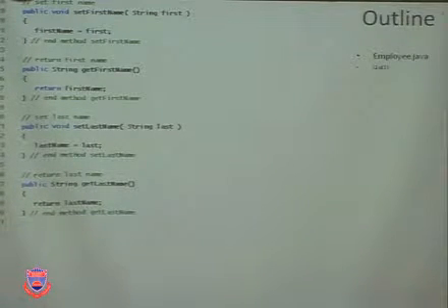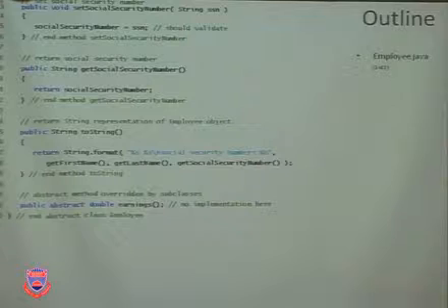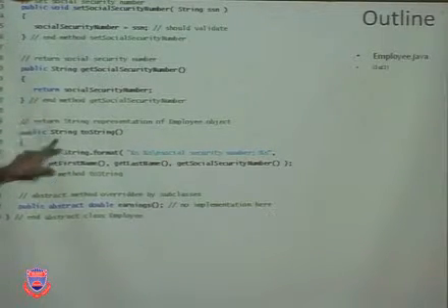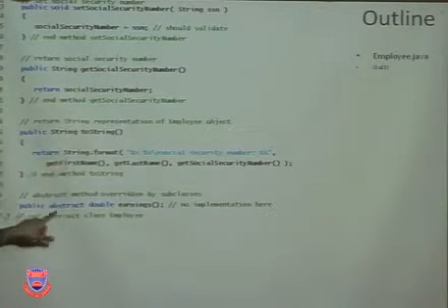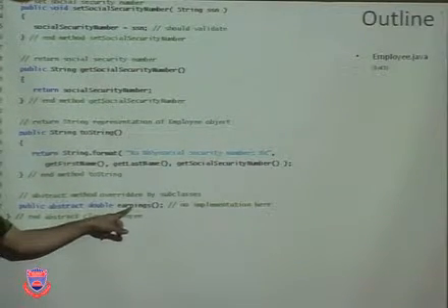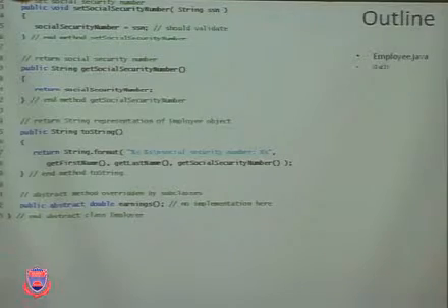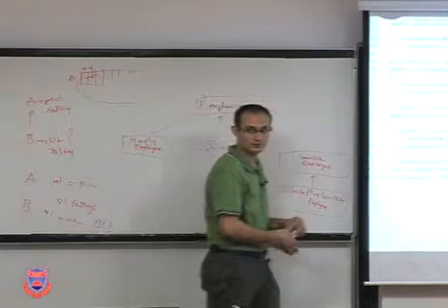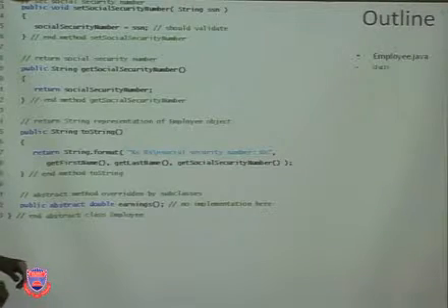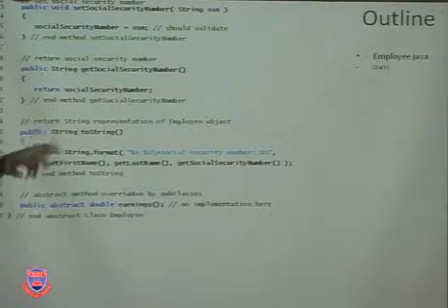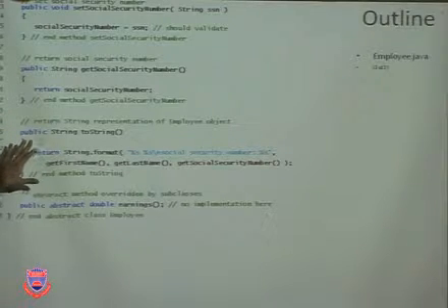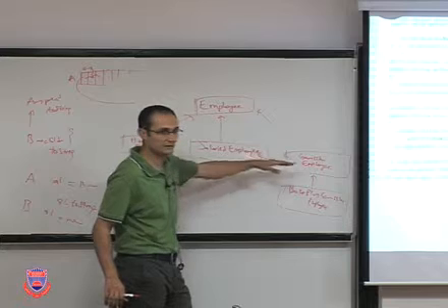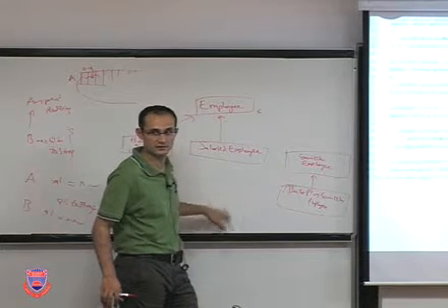And then also you have set social security number, get social security number, toString, and also an abstract method which is earnings, which is going to be implemented for individual employee types according to their calculation mechanisms. As you see, it has its toString and all the necessary methods implemented within this class. So you don't need to define all those in the subclasses.